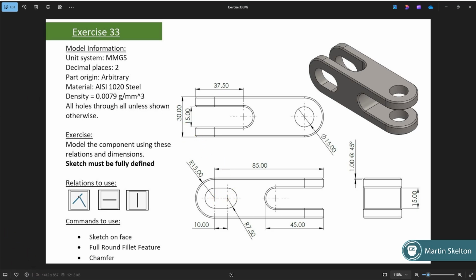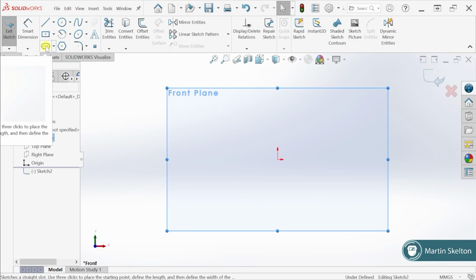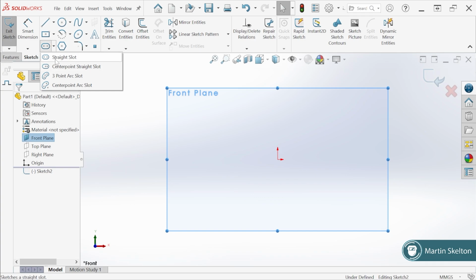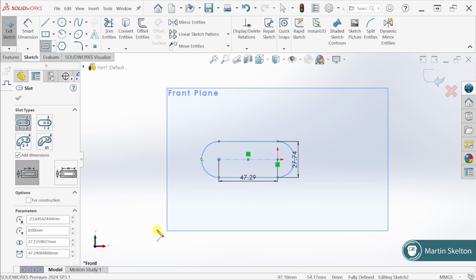Well, if I jump back into my software again, I can go and use my straight slot. Click on the straight slot, make sure it's on this one, click one, move your line out, click another, and drag the box out. Now, my mouse is free dragging there. I'm not clicking down or holding any buttons. Click. It has add dimensions here. If that is unclicked, it won't put in the dimensions first. I'm going to unclick that. I usually have it unclicked.